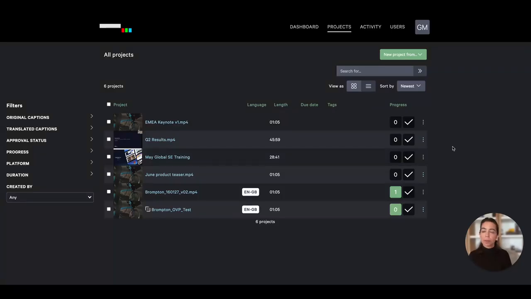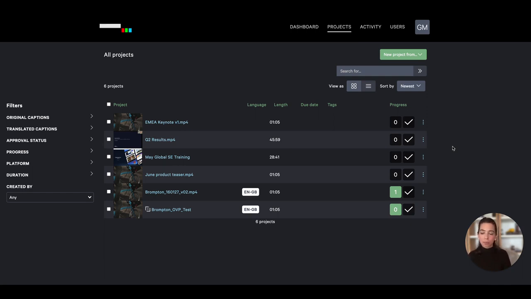Projects within CaptionHub can be configured with caption limits. It's worth mentioning that if you want to set up CaptionHub without any kind of checking, you can certainly do so. However, we have this idea of warnings and limits that can be applied to things like caption duration, character, line counts, and so on.